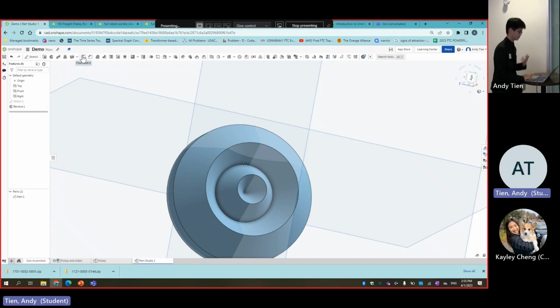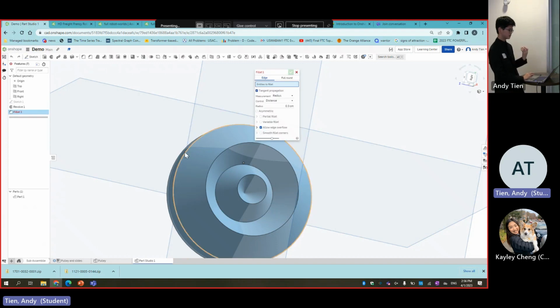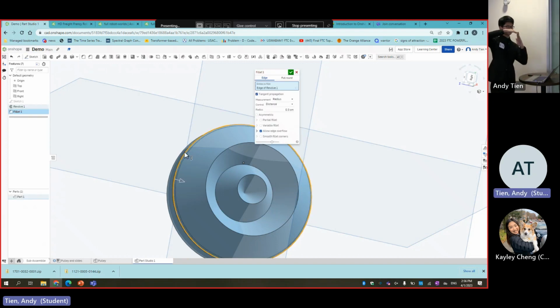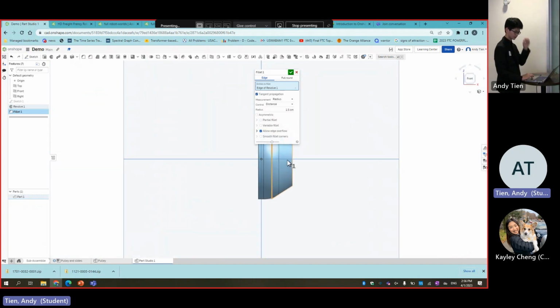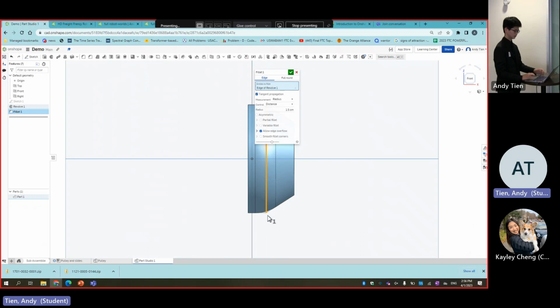So first is the fillet. What fillet does is basically it takes an edge. So it's taking two intersecting lines and rounding it out by drawing a curve onto it. So you can see over here, you define what radius you want the curve to be. As you can see, as I increase the radius, the fillet is greater. So you can see this is more rounded out. And then as I decrease it, you can see the corners coming back together.